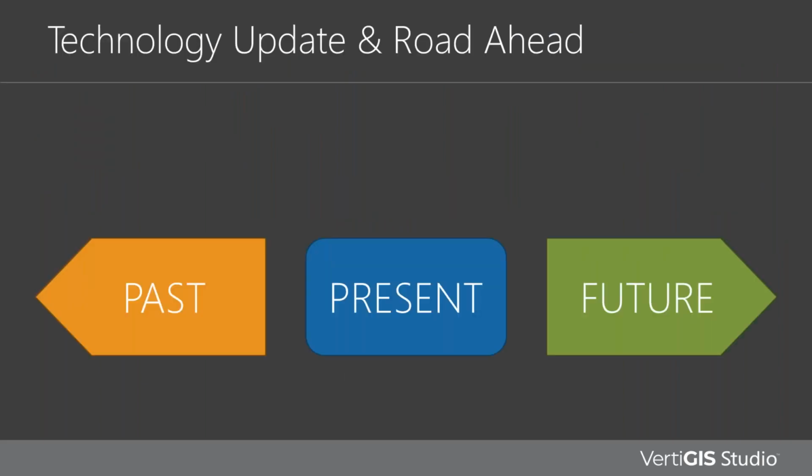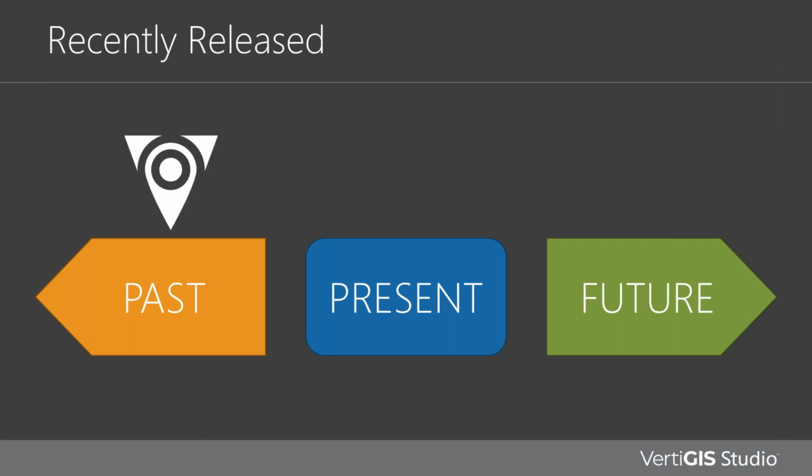I generally put these webinars into the format of kind of a past, present, future. And so we're going to kick it off with kind of things that have come out recently. But what I find is sometimes, we release a lot of software. Some of these products are releasing versions every 2 months. It's really easy to miss stuff. So this is my opportunity to call out for you things that I think are worthy of pointing out. And some of them I guarantee you don't know because they're super sneaky.